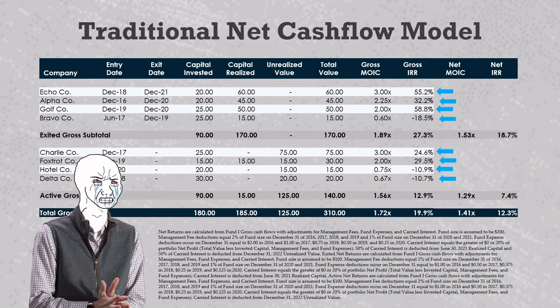So that's about as far as we'll get with this conventional net return model. If you adhere to the strictest interpretation of these new SEC marketing rules, for this tiny little eight-deal fund we would have 11 different Excel models, 11 sets of assumptions, and 11 separate footnotes. Everything needs to be updated and redone whenever valuations change, usually quarterly, and also whenever new investments are made or existing companies are sold — so that's probably five or six times per year on average. You also have the problem that each model is based on relatively arbitrary decisions about theoretical fund sizes, management fees, fund expenses, and carried interest. So it's a lot of work with a lot of potential for mistakes and a lot of potential for manipulation.